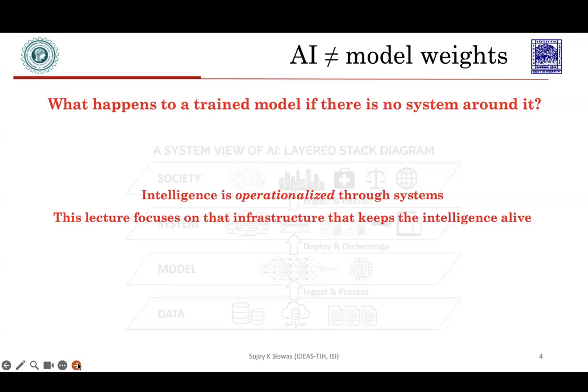These are the two things that would interest us, but at the same time, we should also be aware of the bottom layers of this infrastructure, that is the semiconductor chips, electrical energy, and various other resources. Anyway, all through these layers, the intelligence is operationalized, and of course, it doesn't come free. There is a cost.